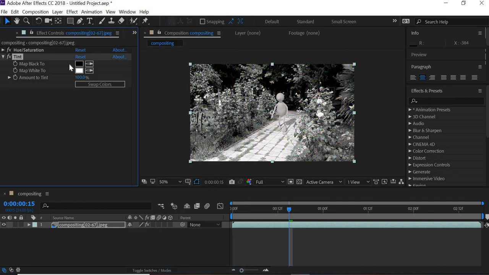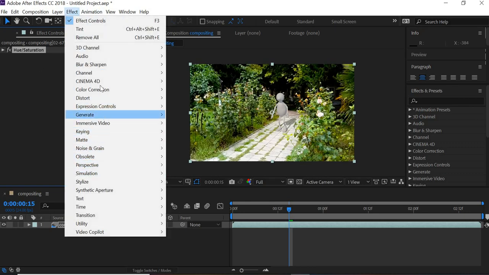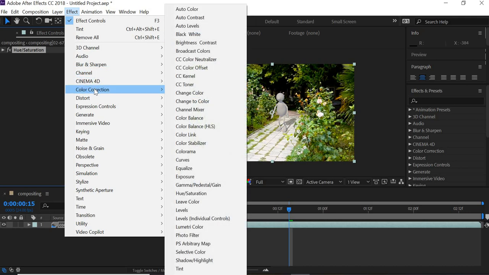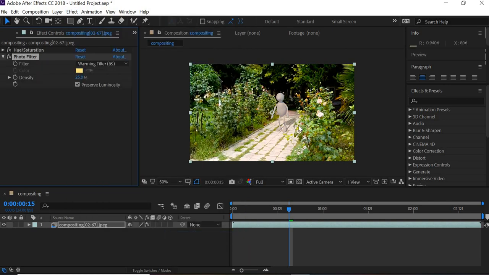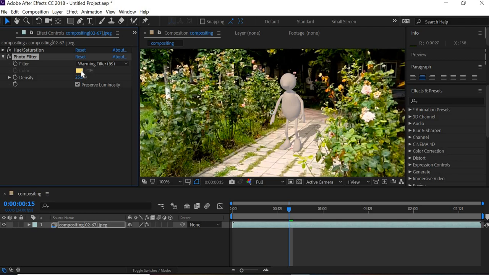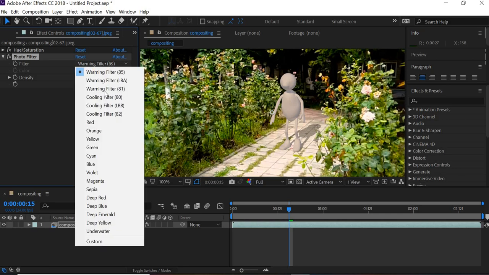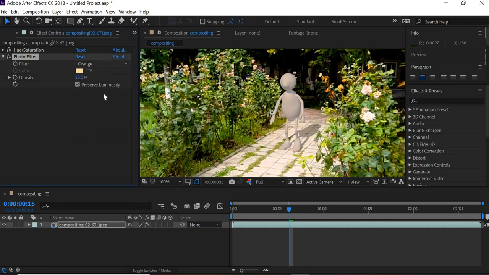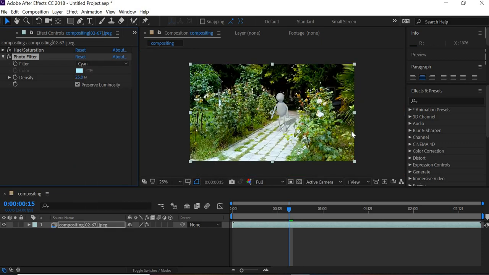You can add a tint if you want. We want to add a photo filter. If you add a photo filter, you can select one that you like, and then the entire thing, the character, looks like it's part of the scene because everything gets one filter applied to it.